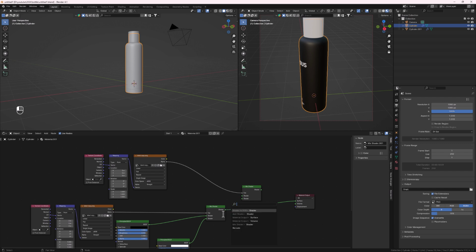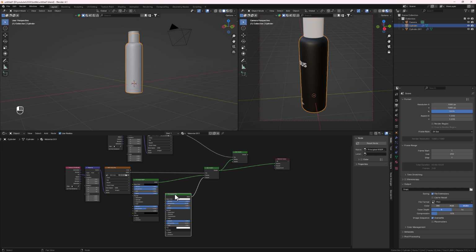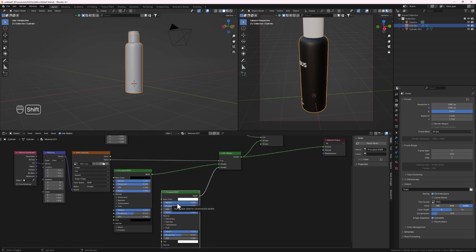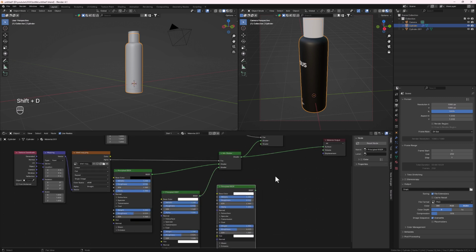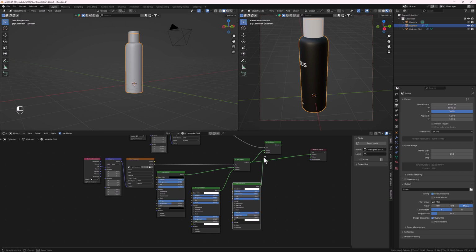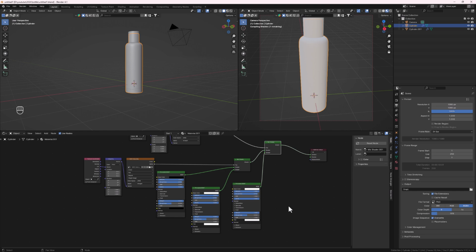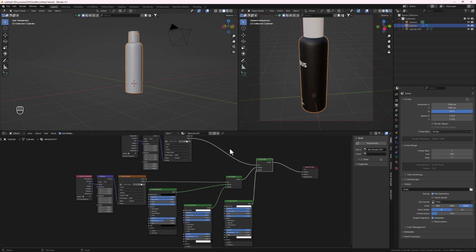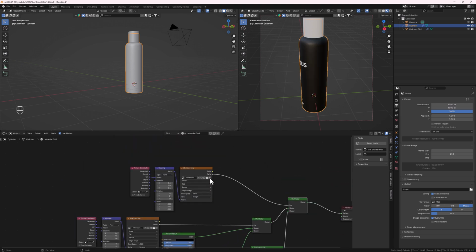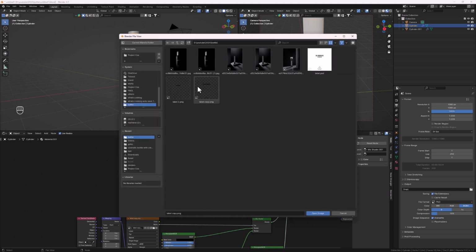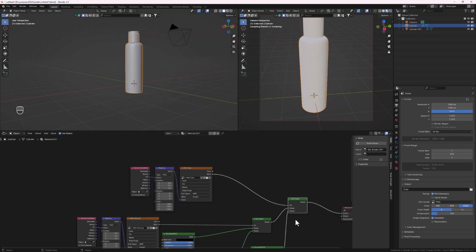Now plug this shader right into the first one, and then I'll select this shader once again, and then I'll do Shift D to create a duplicate, and then I'll plug this one here, and then plug this shader into the surface, right? And then I'll change this one to my second image. So I'll go back and then change it to this label 2 here.